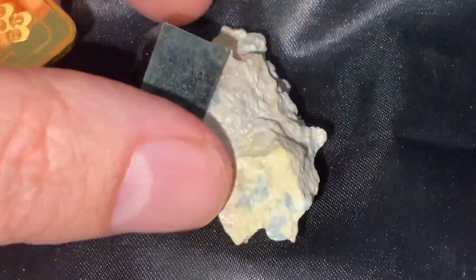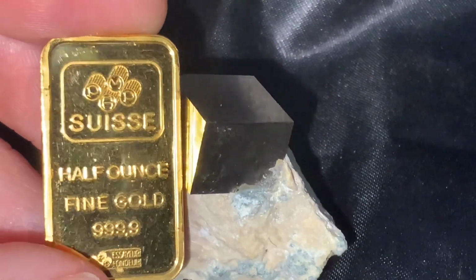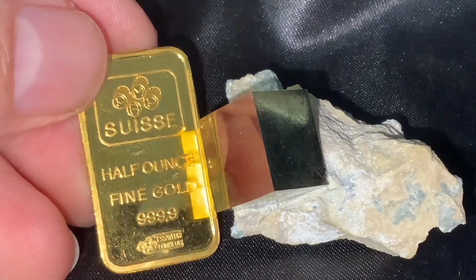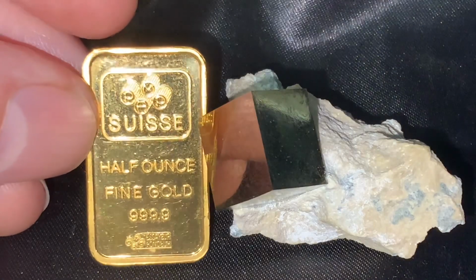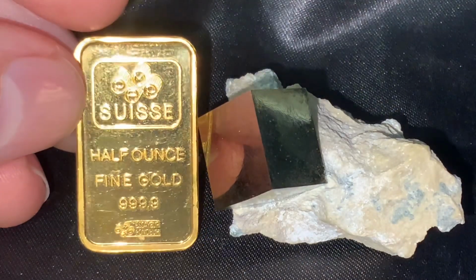But this is quite intriguing, and just goes to show you that, hey, science will find a way to be able to extract gold, as it's becoming much more in demand these days, both by central banks, and the physical especially is quite sought after, especially with what's going on with Basel III and some of the new rules for unallocated gold. Well, pyrite could prove to be another avenue from which gold can be extracted while preserving the beauty of pyrite. You'd hate to destroy all that pyrite for a little tiny bit of gold.